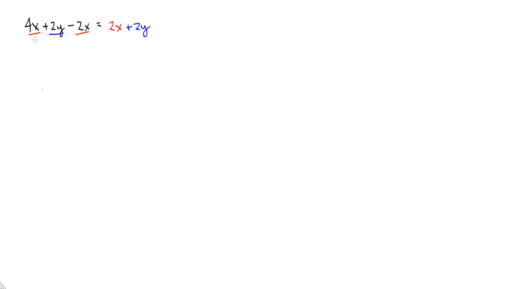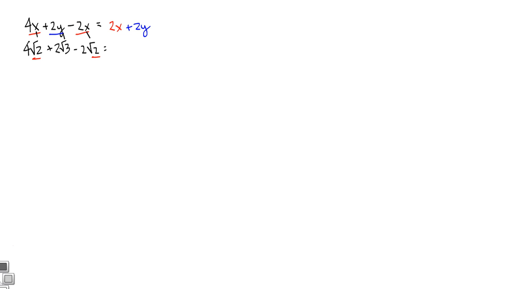So my question to you then is: what if I were to write 4 radical 2 plus 2 radical 3 minus 2 radical 2? In other words, I'm writing the same kind of expression except my x's are now radical 2's and my y's are now radical 3's. Well, it's the same situation. Those that are attached to radical 2's are like terms. So when I say I have 4 radical 2's and I take away 2 radical 2's, I have 2 radical 2's left. And then my radical 3 is all by itself, doesn't have a like term, so that just stays the way it is.